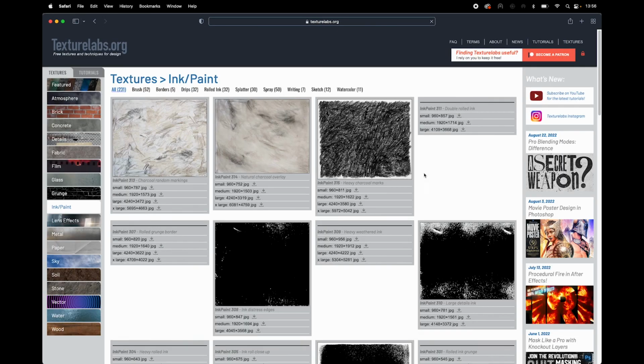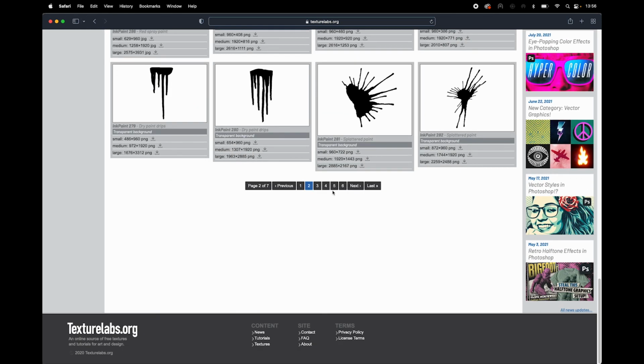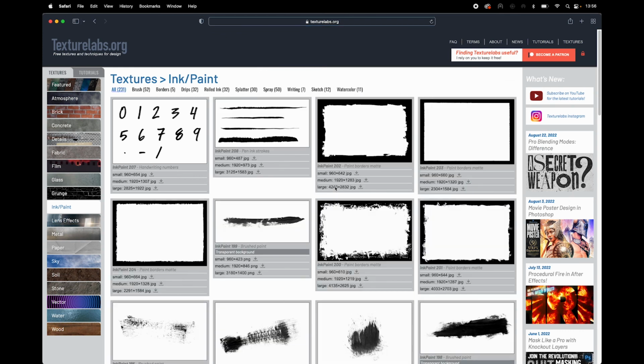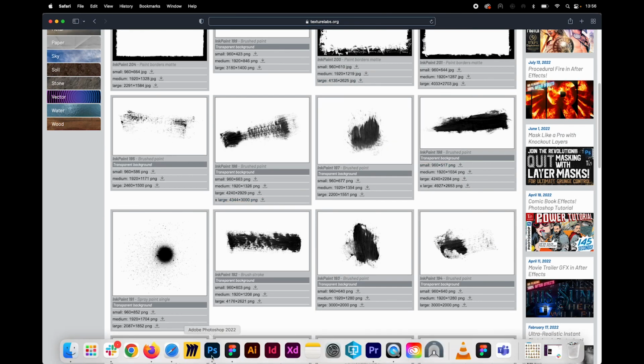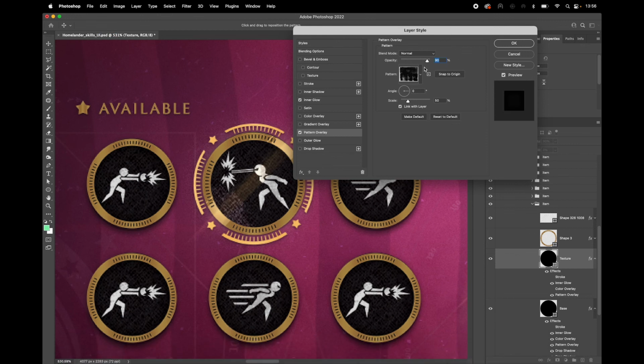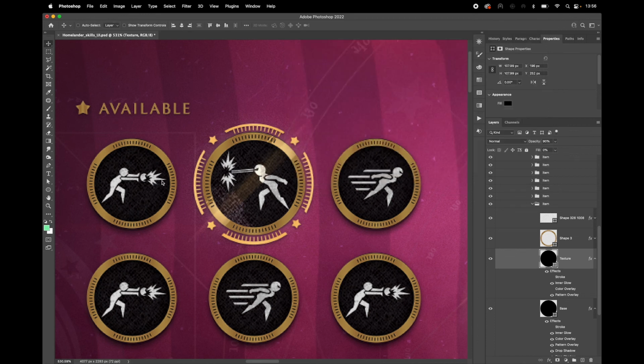I created a pattern from them. There's a bunch of versions of it. They're extremely useful. I think this was somewhere on this website. It's a really cool website. So then I used that one with 50% scale and added a bit more inner glow. Yeah, and that's pretty much it.